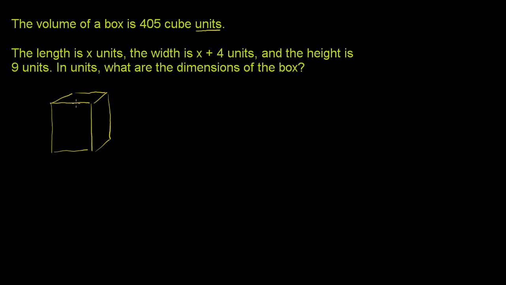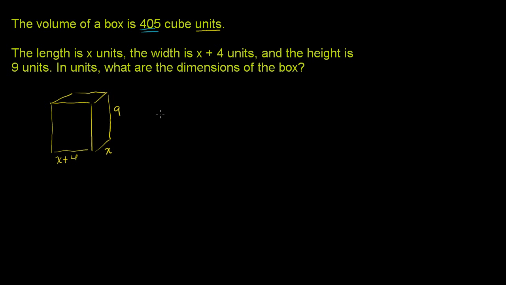They tell us that the length is x. Let's call this the length right there. They say the width is x plus 4, and the height of this box is 9. In units, what are the dimensions of the box? Well, they also tell us that the volume is 405.